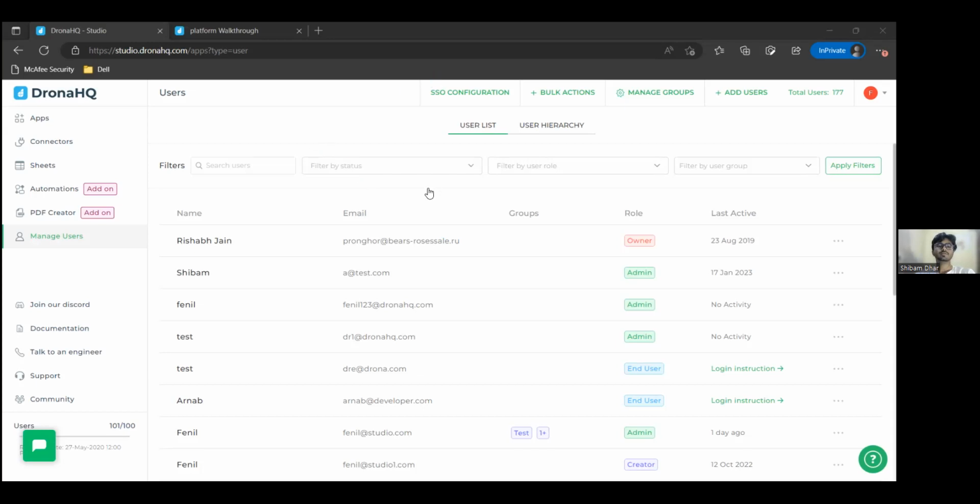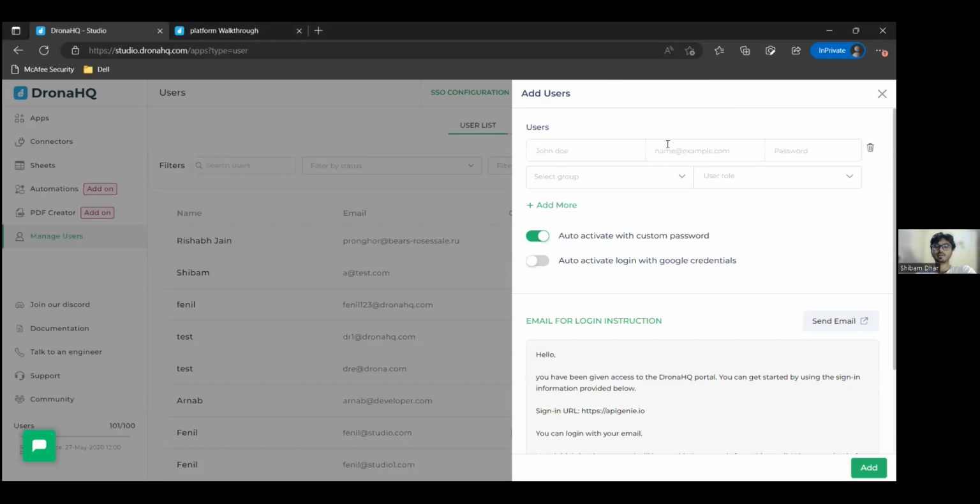Here you can see a list of users which you can check. You can see their name, their email, the groups they are in, the roles they have, and the last active session they had. On the top, you have the add user option. You can simply provide a username and password, and you can give them your own password.